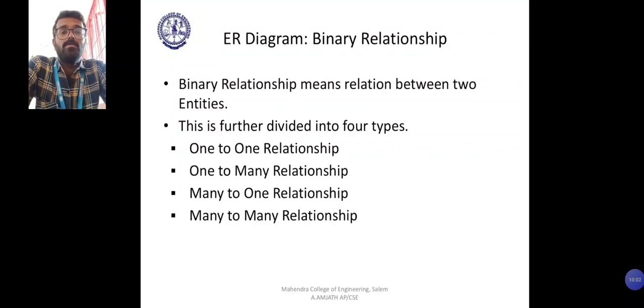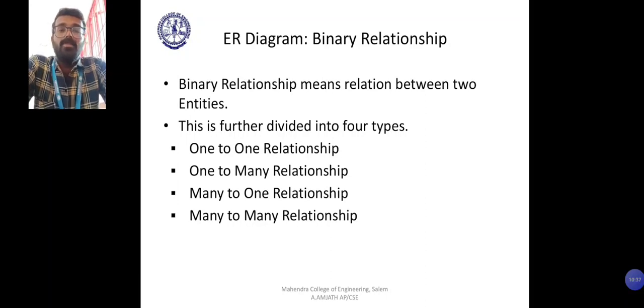Next, what are ER diagrams? In the entity relationship model, we can use binary relationships. A binary relationship is a connection between two entities.